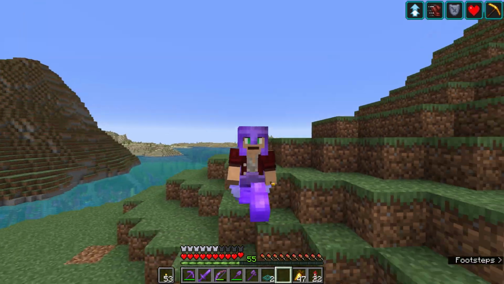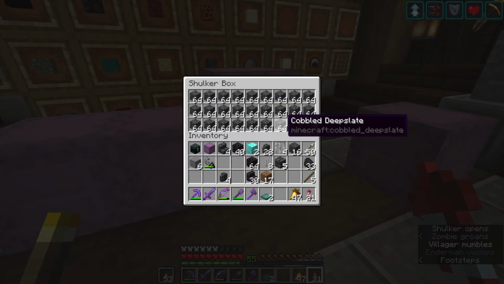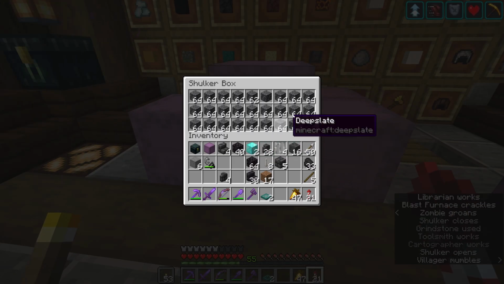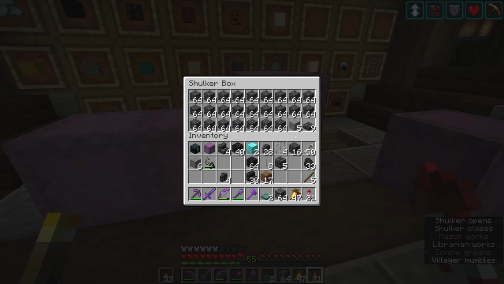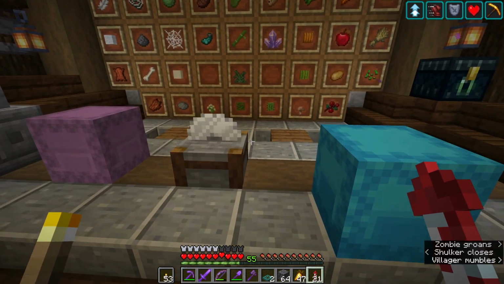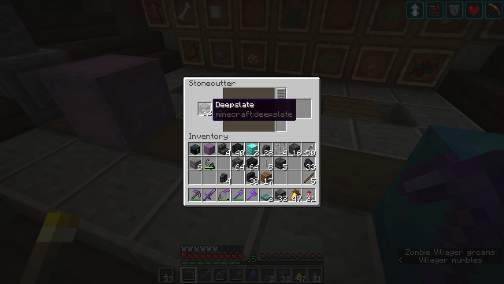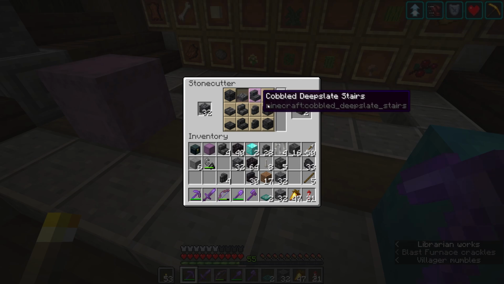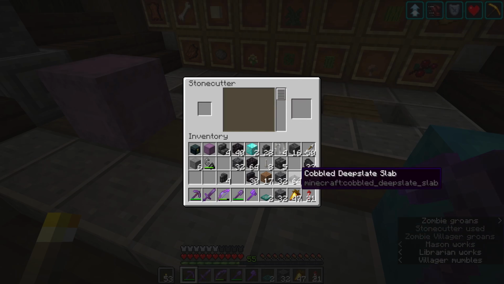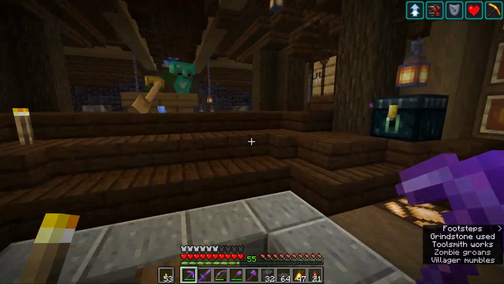Forget it. So if we just come in here and grab some of that cobbled deep slate. In fact, do we grab some of the normal deep slate? Let's do that, because it has a little bit more of an interesting texture on top. And we'll grab both. Whatever. And what I might do is just... Oh, that's right. You can't make normal deep slate into half slabs. So cobbled probably is the go then. So let's keep 32 of the cobbled blocks and then the slabs as well.